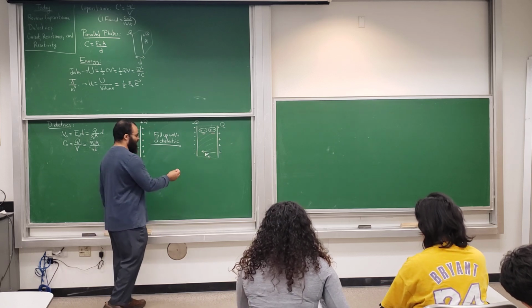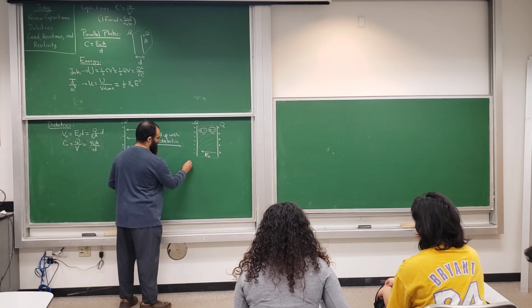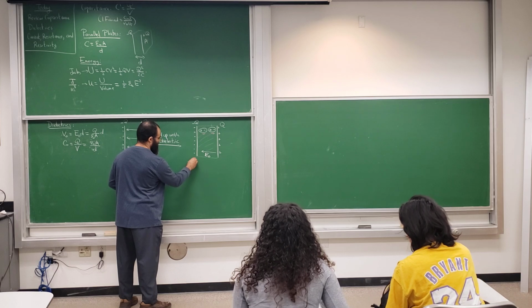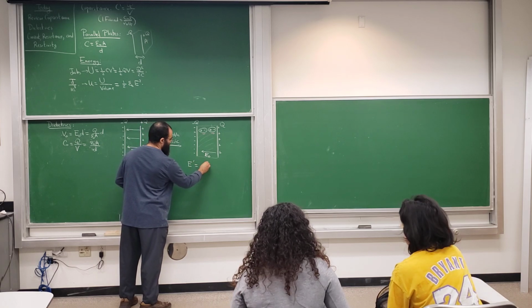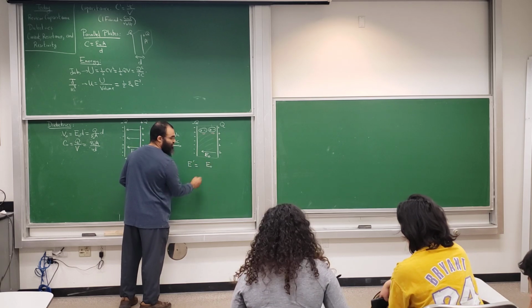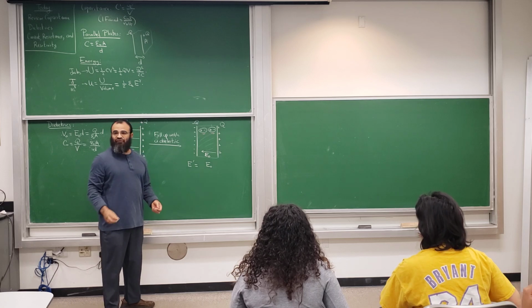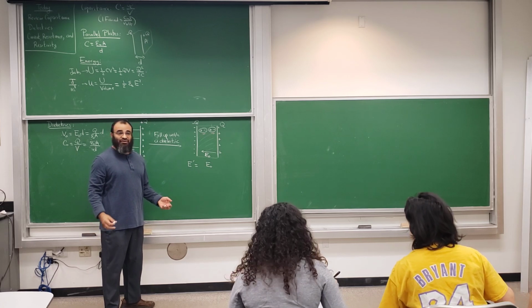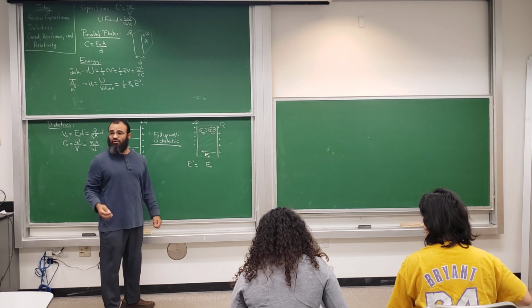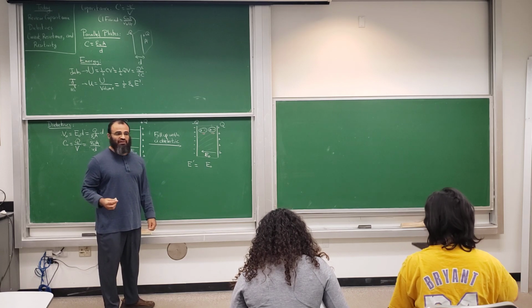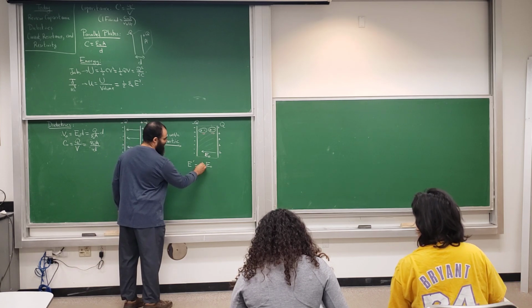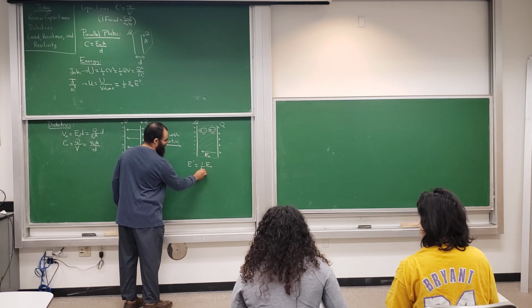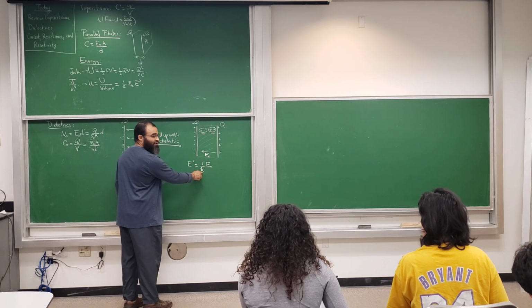So the electric field now, let's call it E prime, will be whatever E naught used to be. It could be half. It could be a third. It could be a 20th. It could be some factor less. It would be reduced by a certain factor. So that factor, it would be divided by this thing here called kappa.